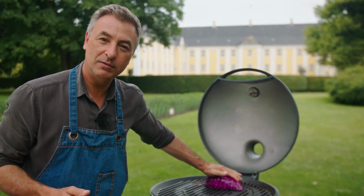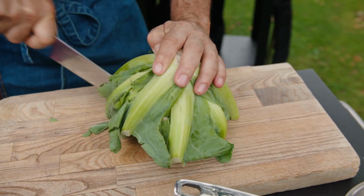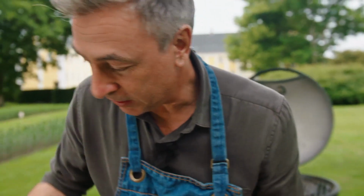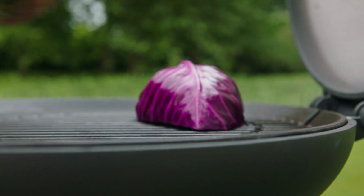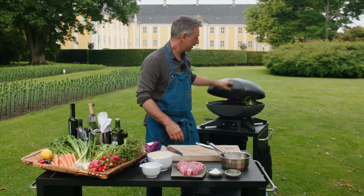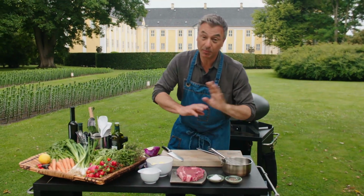That's what you want to hear, that sizzling sound right there. And then the same story with the cauliflower. Just cut it in half once lengthwise. And again, you see all of those little holes in there? That's a perfect place for the oil to just sink in. Up on the grill. And just leave it there. That's going to do all the work for you. You don't have to worry about anything.